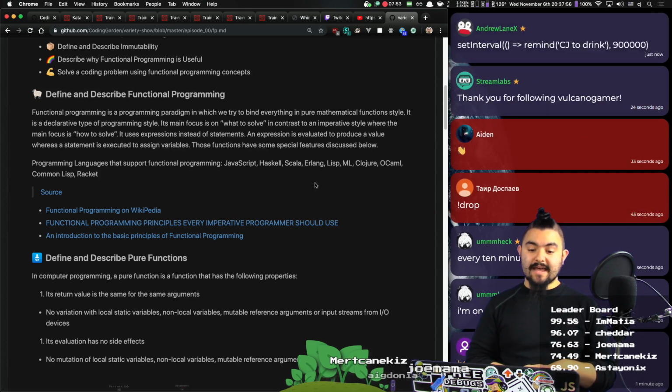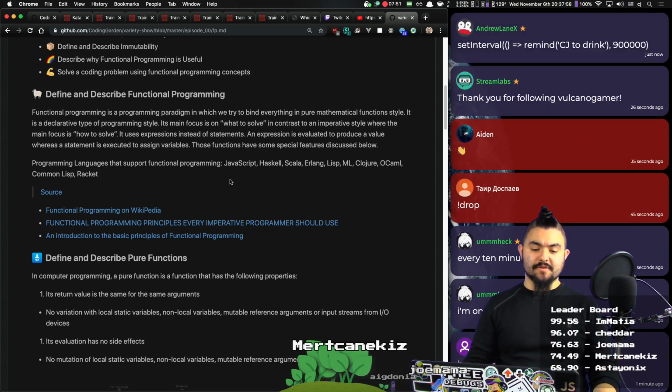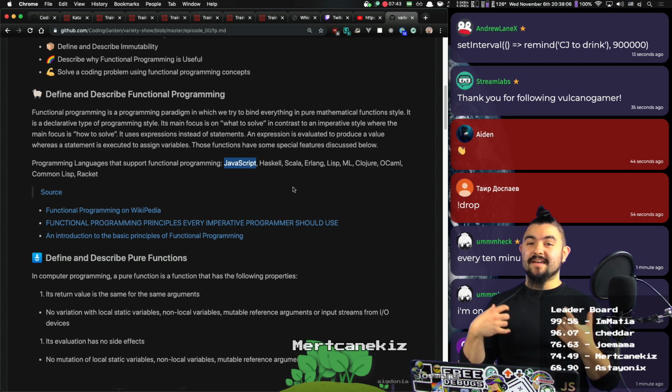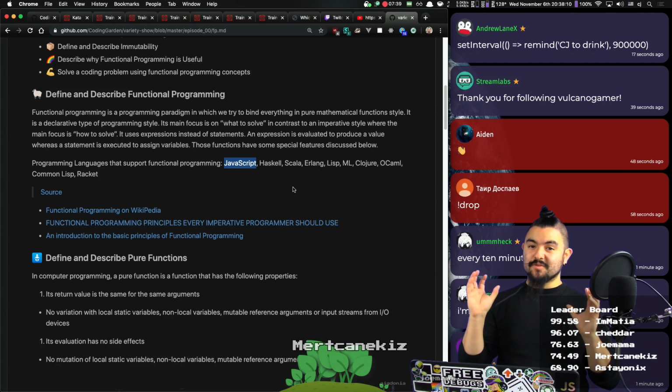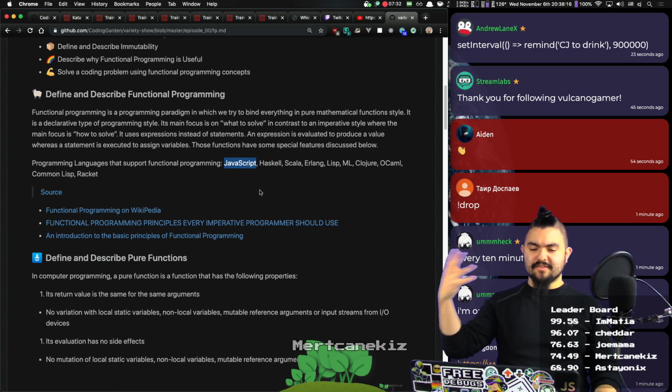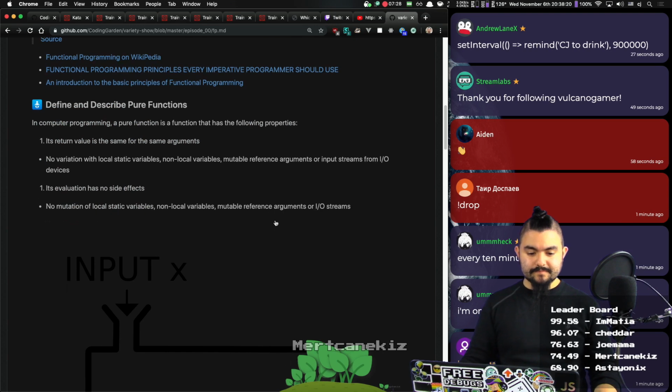Those functions have some special features discussed below. Some common functional programming languages are Haskell, Scala, Erlang, Lisp, and JavaScript is a functional programming language. It's weird because it also has object-oriented aspects, and you can actually write JavaScript without using any of the functional aspects, which is one of the things I like about it. It's actually gotten me to think more functional. I never thought about functional programming before I started writing JavaScript.